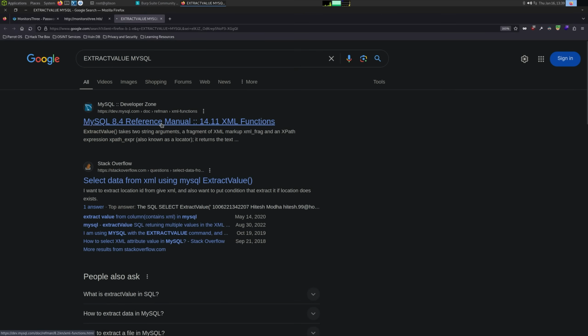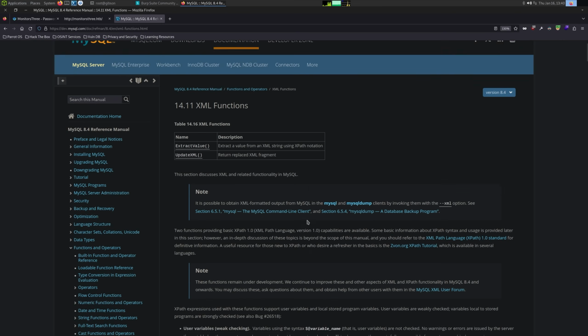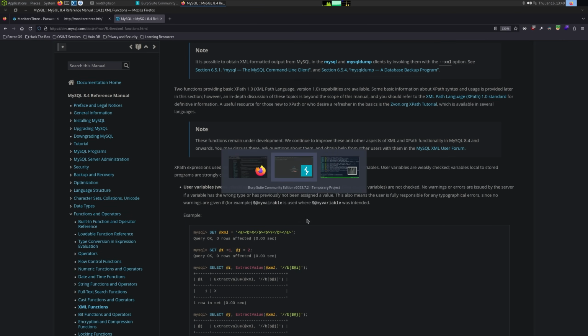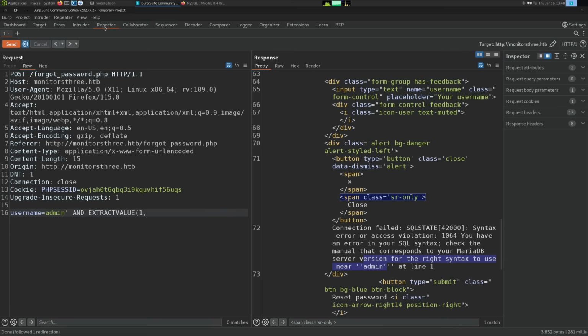You can see what this is. It's something to do with XML stuff. I don't actually know the purpose of it. I just know I always use it with my error-based injections, right? So we'll do extract value, and then you always want to do concat and then put a value that is non-compatible here. We'll show why later on, but this definitely makes the injection much more reliable, starting it with an invalid character. So do that concat, and then we can do anything we want.